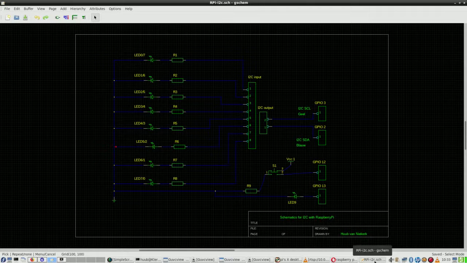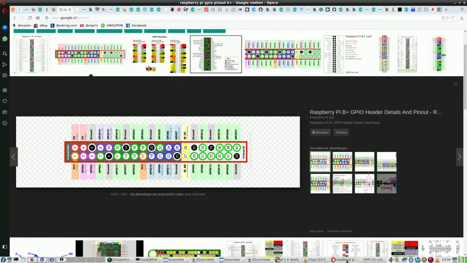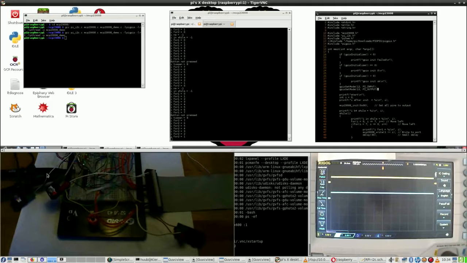That said, the switch, of which I thought it was wrongly wired, turns out to be wired correctly. This LED is wired correctly. Ground and, well, the port that it is supposed to do.